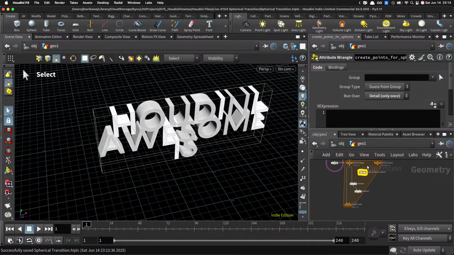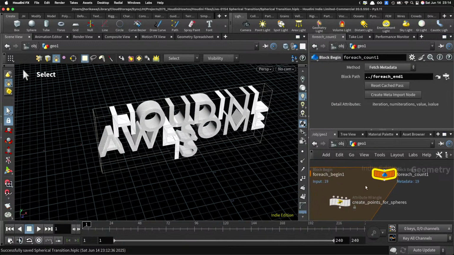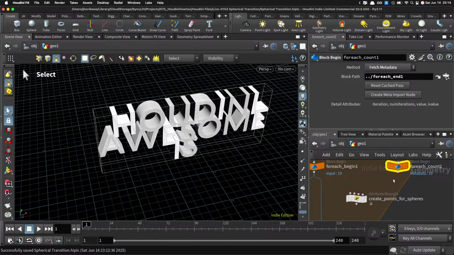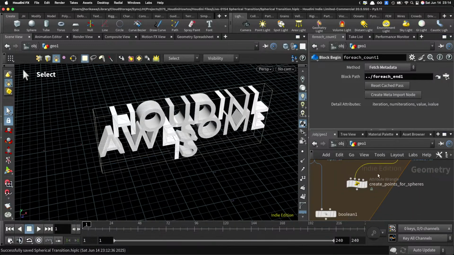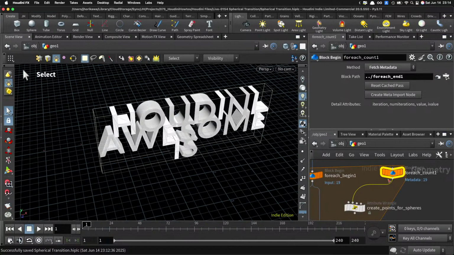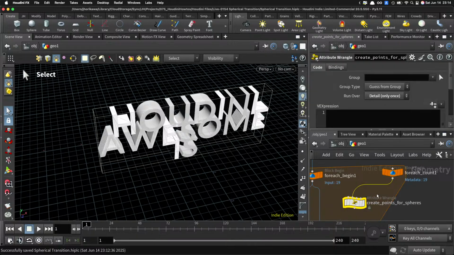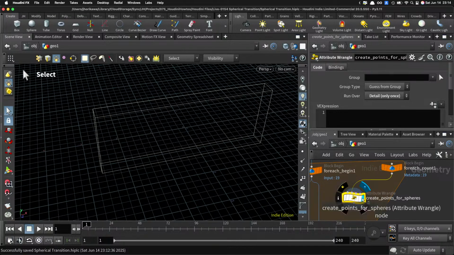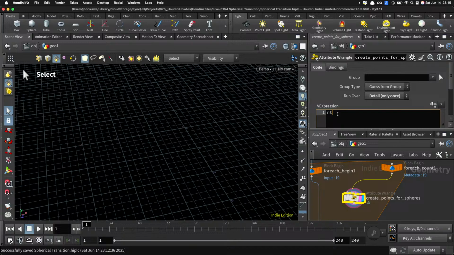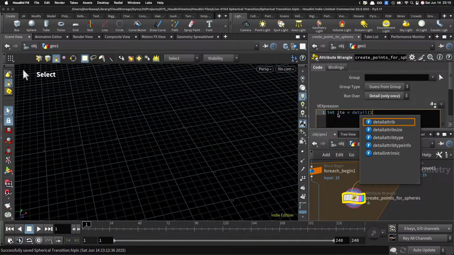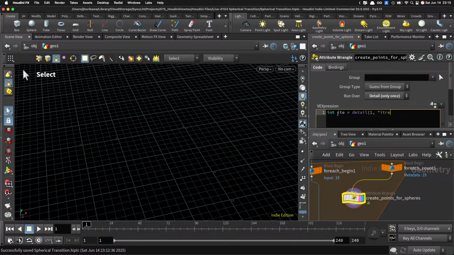Okay, and the size of the sphere should change based on the number of iterations of this loop. So in order to have that information, I'm going to first of all attach a metadata to the second input, and let's get that value, iteration.